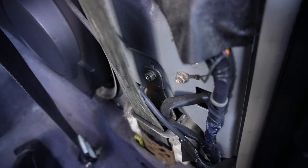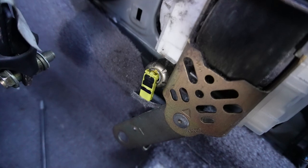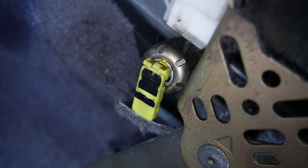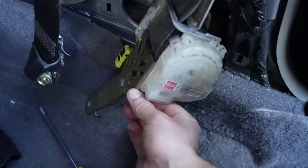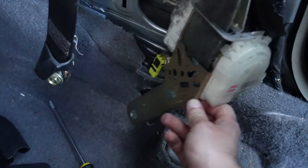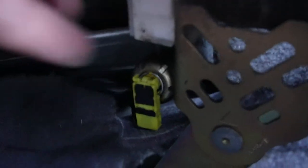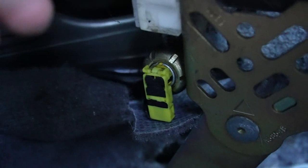To get the rest of the seatbelt moving freely, we just gotta take that one little bolt off there. Now we have a new problem. This is a little power related thing that goes to the seatbelt. So as you can see, big shake in the camera. It is now free except for that. And this is not a clip that I have ever seen before. I thought maybe I just pressed that little piece on the top, but that doesn't seem to be doing anything.